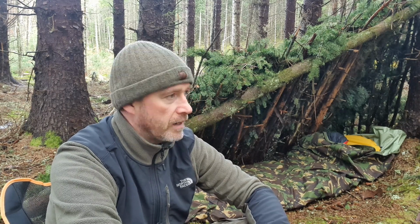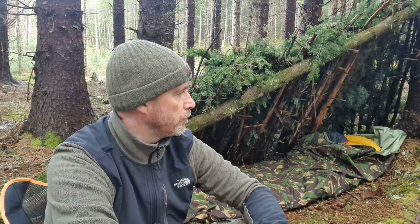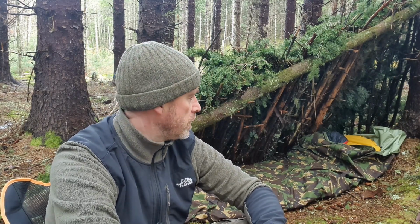Everything is absolutely sodden with the amount of rain that there was yesterday, and it's about 45 minutes before the rain comes in again, so I am going to start breaking down camp just now. If I don't get a chance to get back before the rain, hopefully I'll get a chance to chat to you just before we finish. But thoroughly enjoyable trip, really, really enjoyable, and I'm looking forward to getting an overnighter in there, hopefully before the midges arrive. Okay, so I'm just going to get camp taken down just now.